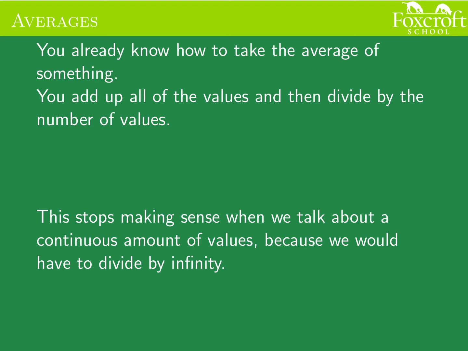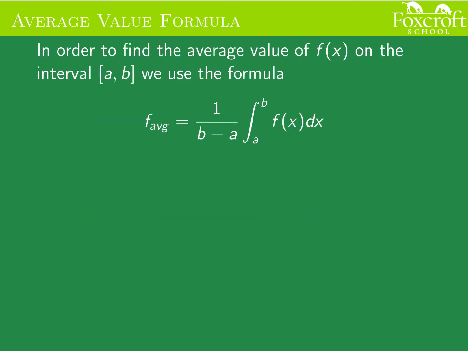because there's an infinite number of things you have to add, so you have to divide by an infinite number. So you have an infinite number on the top, an infinite number on the bottom. What exactly should the average be? We're going to have to do the average in a slightly different way, and the formula ends up being this.